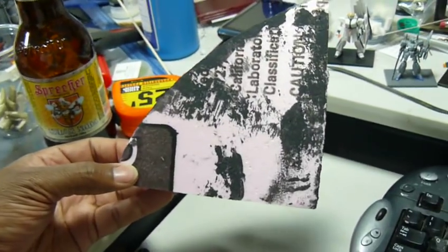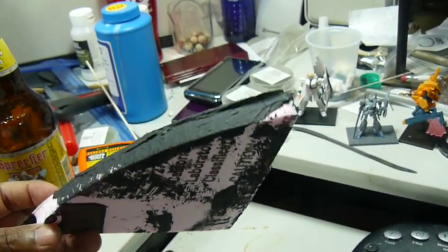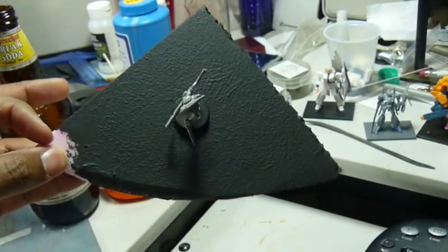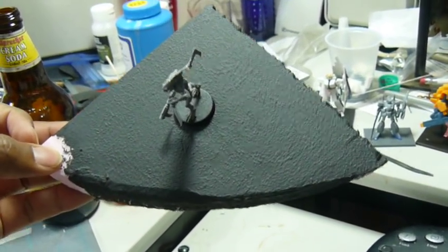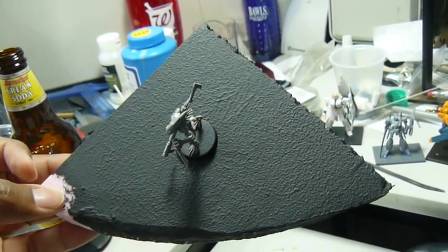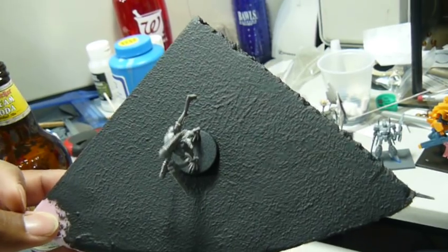What I have here is a piece of foam core — good old-fashioned, nothing spectacular foam core. What I've done to it is I've given it about three or four coats of the magnetic paint. You can see it gives it a little bit of texture, so it's not a super smooth surface when you use it. Part of that is that I've got it on there rather heavily. I'd be willing to bet if I used a thinner roller, I could probably actually get a perfectly smooth finish.